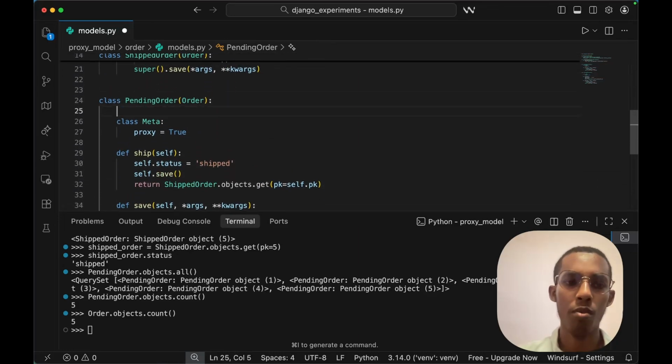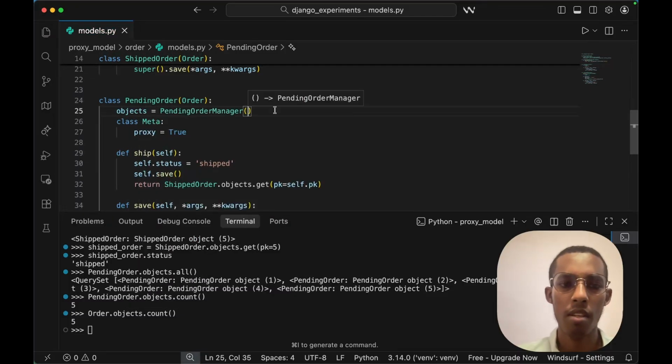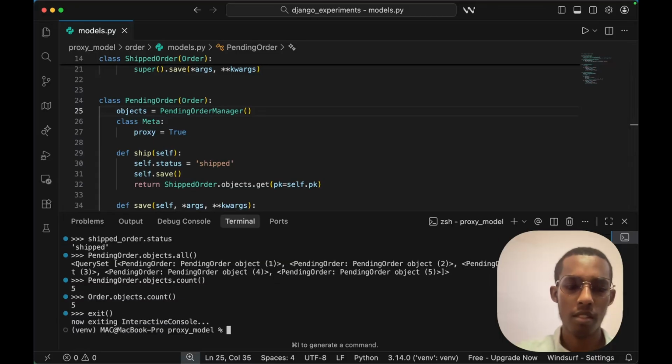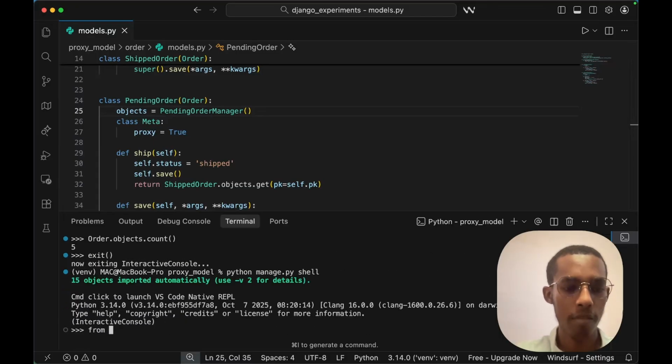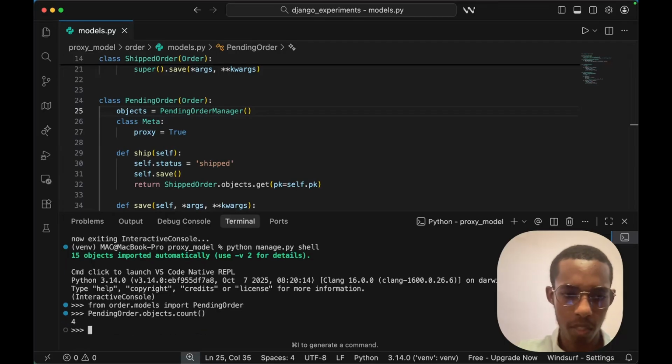So we have objects here. Okay, now let's exit this and load it again, from order.models import PendingOrder. I hope right now we will have a lower count for pending orders. We have only 4, but we didn't do it for shipped order. We didn't actually import it.